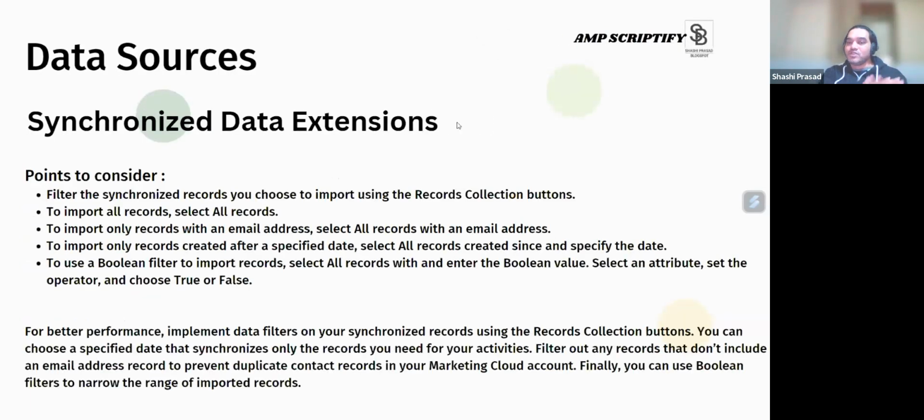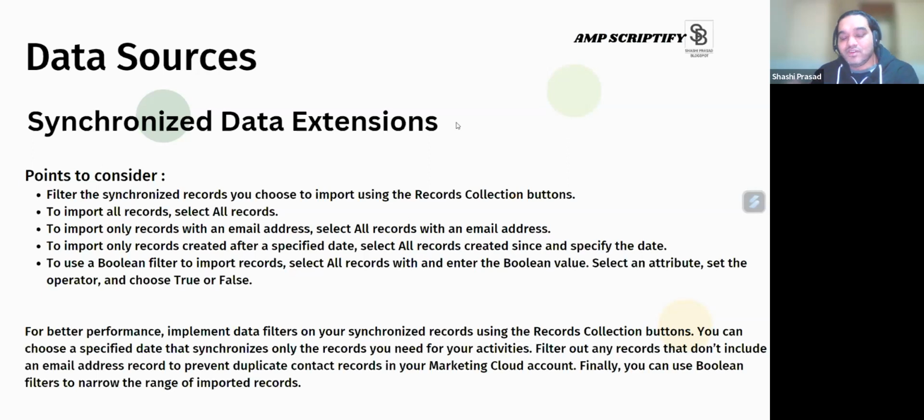And the most important thing with synchronized data extension is whenever you're doing the configuration setup, you have an option, because when we move forward, maybe tomorrow, we'll see the common issues. One of the common issues is that you are doing a synchronization with a sandbox, which is more of a test environment, and you're bringing all the records. If you're bringing all the contacts, which is more than 1 million, into your parent business unit, you're incurring a lot of cost and wastage of space.